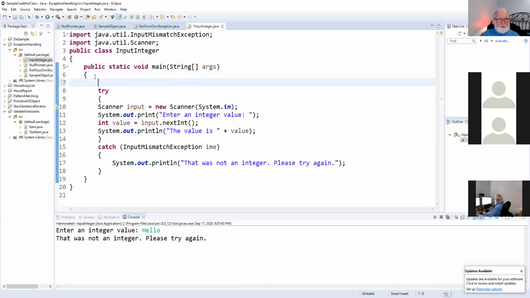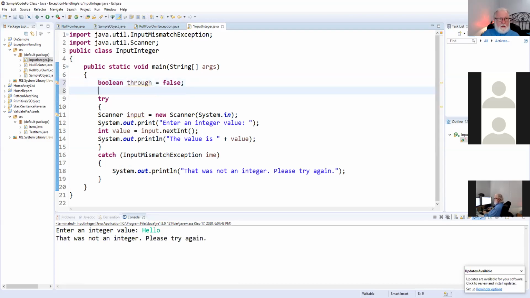Okay, I'm going to set up a Boolean through, and I'm going to set that equal to false. And on this, I'm going to say while it's not through.